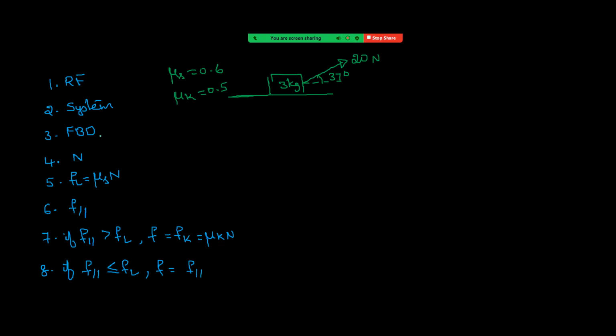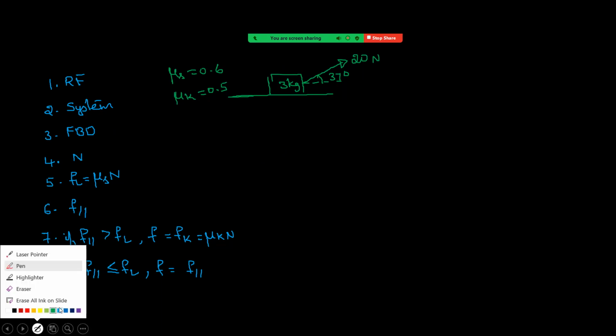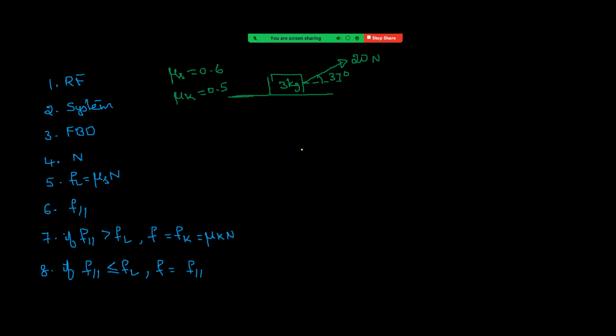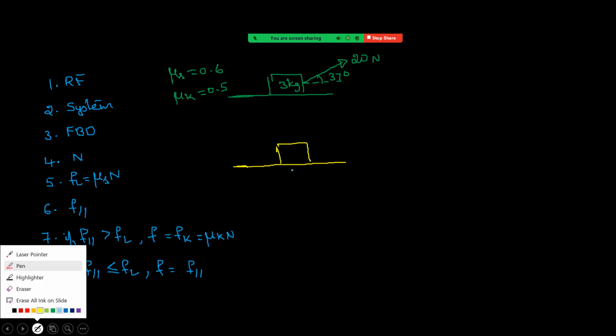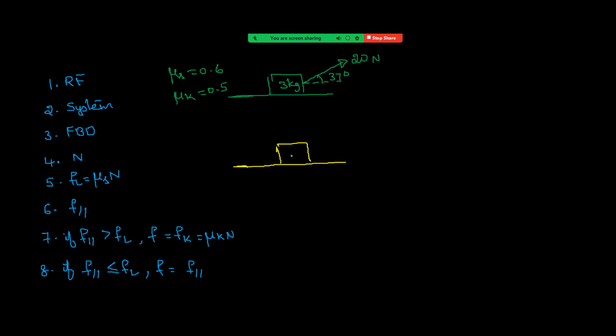That means now focus how many forces are acting on 3 kg block. Let us see now how many forces are acting on 3 kg block. Let's start with the gravitational force. By taking g value 10, gravitational force is mg downwards, 30 Newton. Normal reaction upwards, that is N.